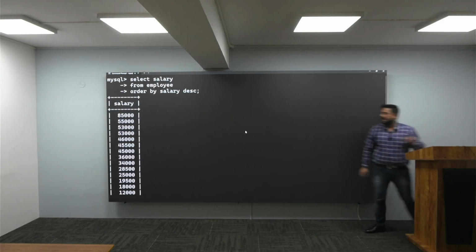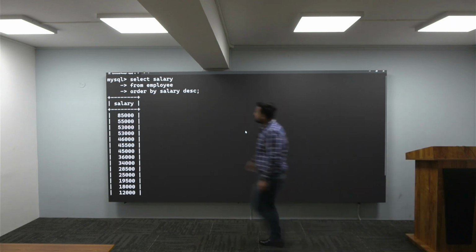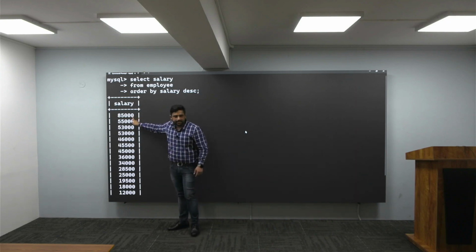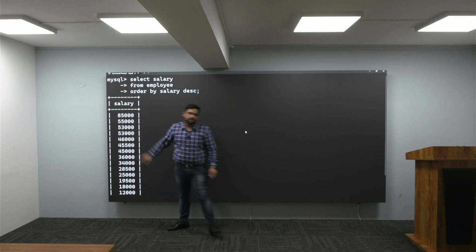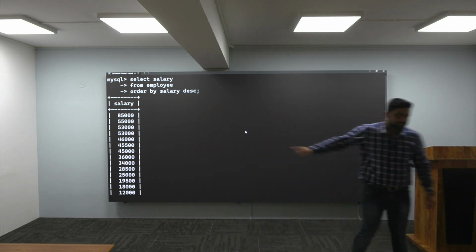So here we have done the sorting, right? This sorting has sorted our data in descending order. Now which is the first highest salary? 85. 55,000 is the second. The third highest salary is 53,000. And which is the fourth highest salary? 46. 53 is repeating multiple times. But I wanted to get 46. And what is 46 here? The fourth highest salary.